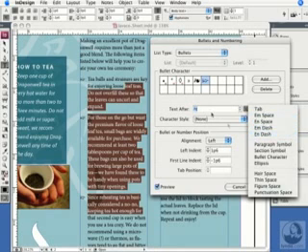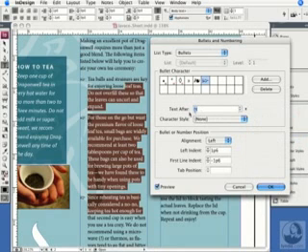In this case, I'm going to leave it set to tab, and I'm going to go down here and look at the positioning of it. I'm going to focus on the left indent and first line indent features. You can see that I've used the same values here as I did before. Indent by 1 pica 6 and first line indent of minus 1 pica 6.